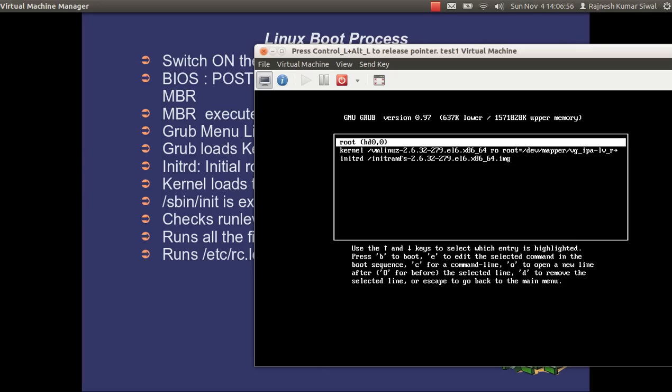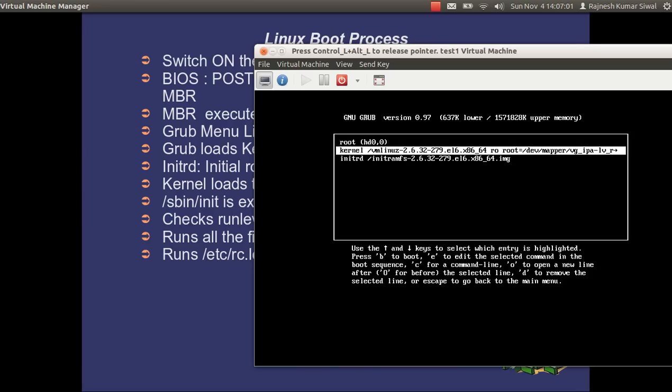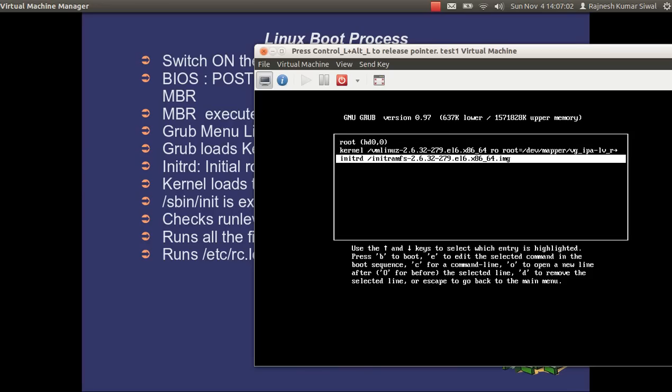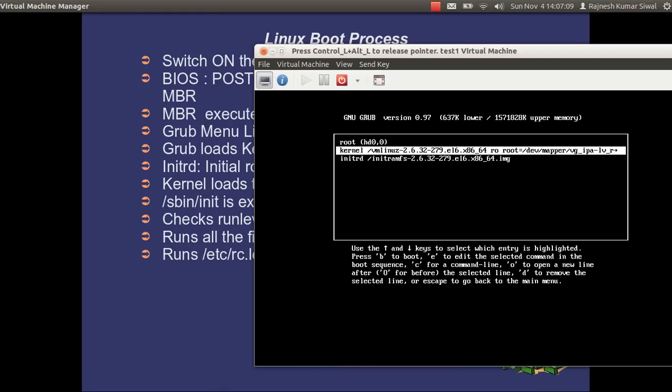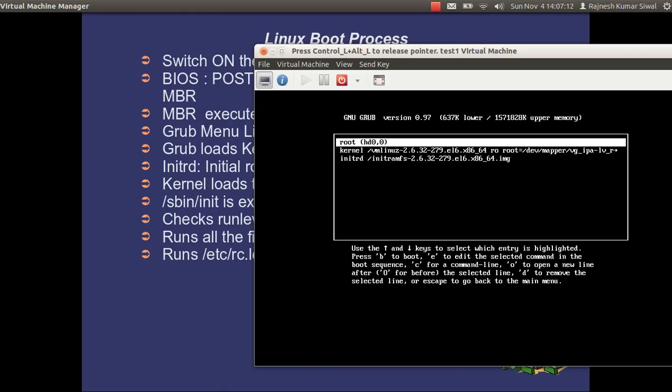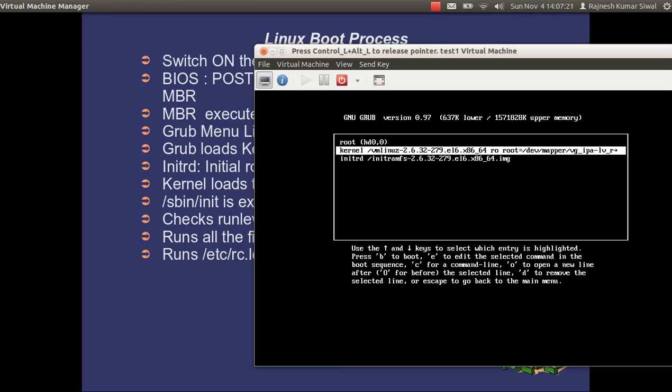Because hd0,0, the first device and first partition, is actually the boot partition. And the same is the reason why init is /initramfs instead of /boot/initramfs. So the first line says where your boot partition resides, or on which partition you have the kernel and init images.